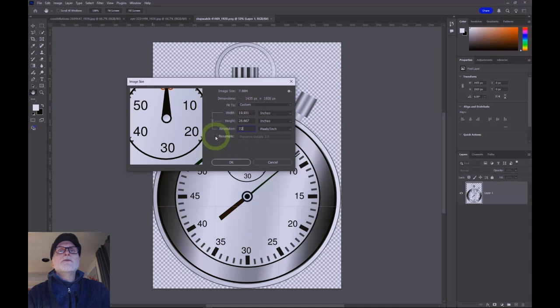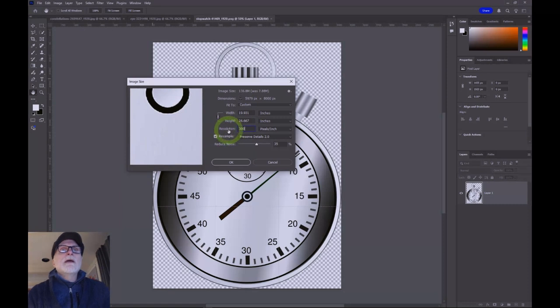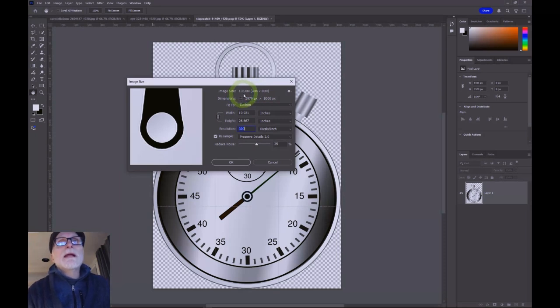And then if we check Resample and try and change the resolution to 300 at that larger size, you can see in the preview that we've become kind of pixelated as Photoshop tries to make up information that is not there, and the size of the file has gone from 7.88 megabytes to 136.8 megabytes, a huge difference. That information is being added out of thin air. Photoshop is just making that up. So in general, that's not something you want to do.